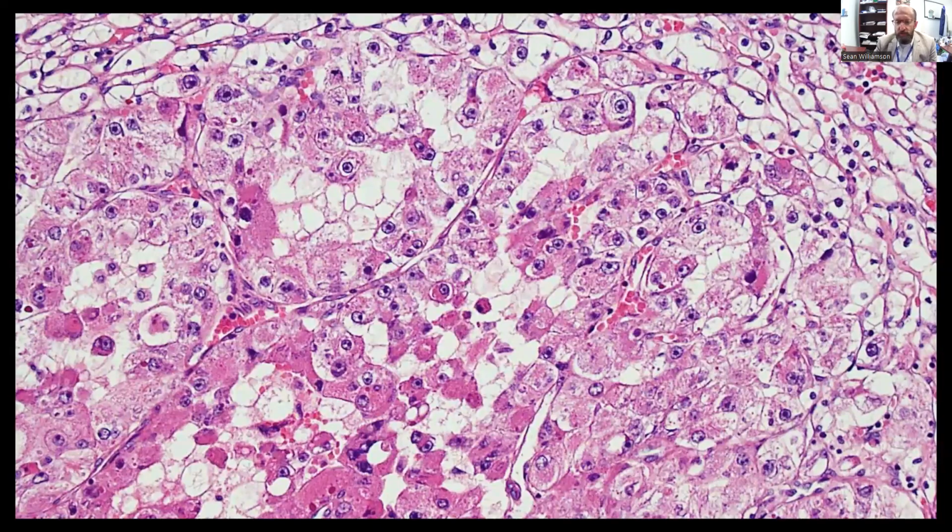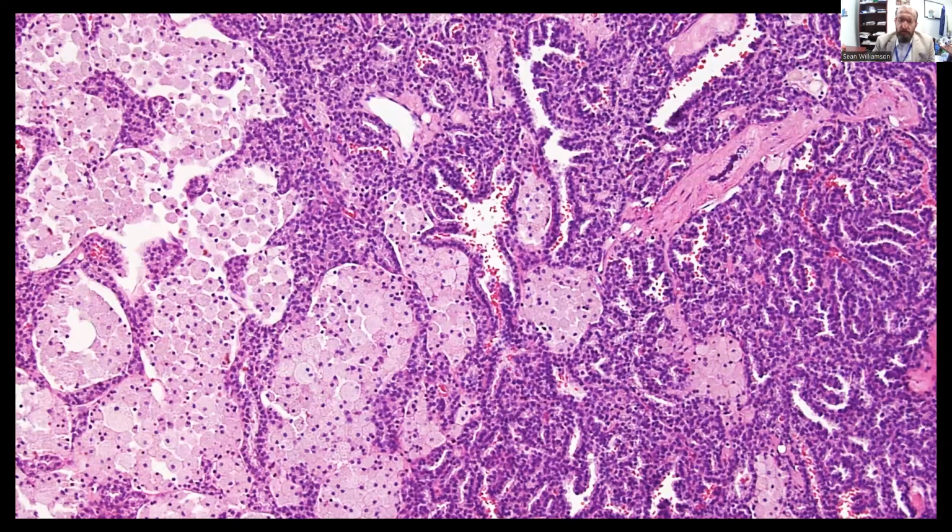I thought I would just mention that although we refer to clear cell as having these cells with empty looking or clear cytoplasm, they aren't always 100% clear. For example, in this one, in the corners you can see that the cells look clear or empty, but in the middle of the picture, there is more of a pink color to the cells. And so although clear cell is part of the name, the color of the cells can actually vary a little bit, but usually they have this empty appearance of the cytoplasm that gives the name clear cell.